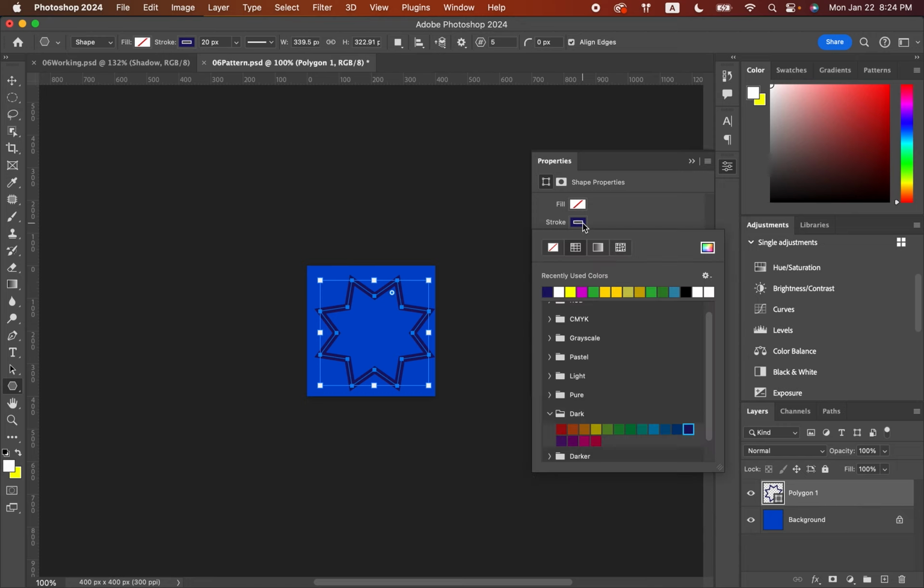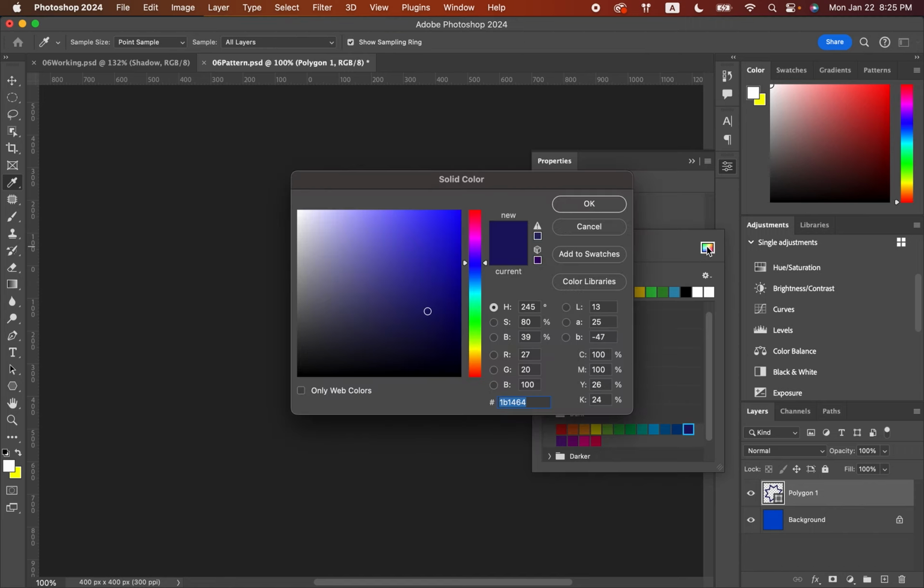I think my color is a bit dark, so I'm going to go over here and put in the value that they used. So I'm going to click on this little rainbow swatch right here, and I can put in the RGB values. So R's 27, G's 58, and B is 185.